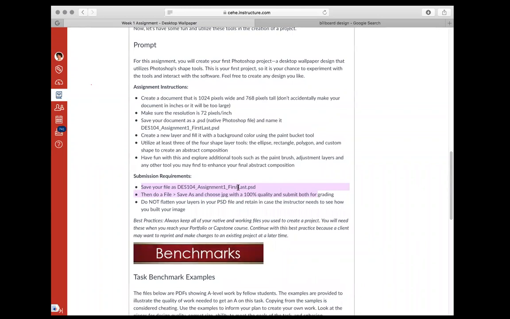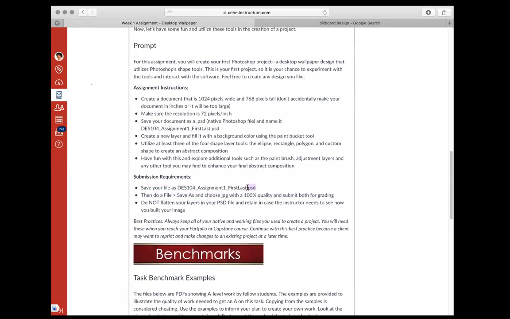Okay, that might be a good thing to write down. JPEG equals everyone can view it. PSD equals only Photoshop users can view it. And the reason we always save our PSDs is because they have all the layers, so we can make changes to our documents. Whereas with JPEGs, you can't make a change to a JPEG. A JPEG is a JPEG, and it's done. Once it's a JPEG, you can't fix it. You can't change it. It's done.